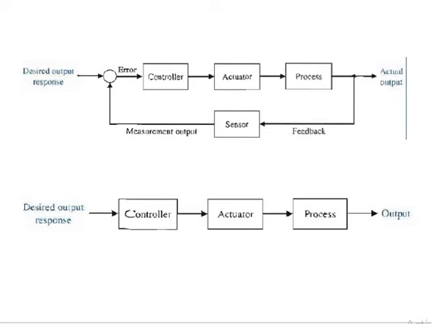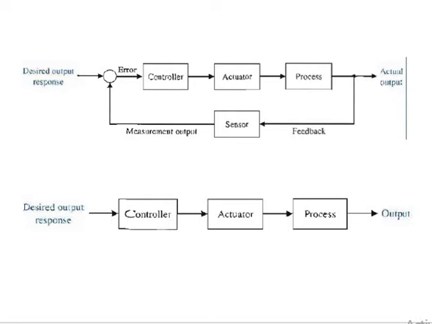Okay, we are going to give input, and a response will be there. After that, the error will be there. It will find that error and eliminate it, and then it will send it to the controller. After that, the signal goes to the actuator, and in that actuator it will also be boosted, and after that the entire signal is going to be processed out, and we are going to send the actual output.